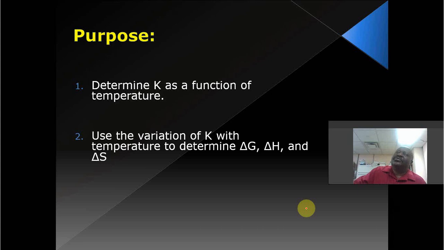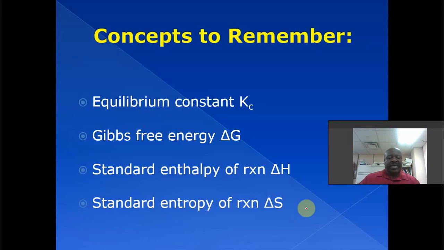All right, so how do you get all these goodies? Main goodies, delta H and delta S. Enthalpy, entropy. How do we do that? Well, in our case, at least for this lab, we will determine K, the equilibrium constant for that reaction, as a function of temperature. Because if you do that, then with a little calculation here and there, you can derive all the other goodies. K as a function of temperature.